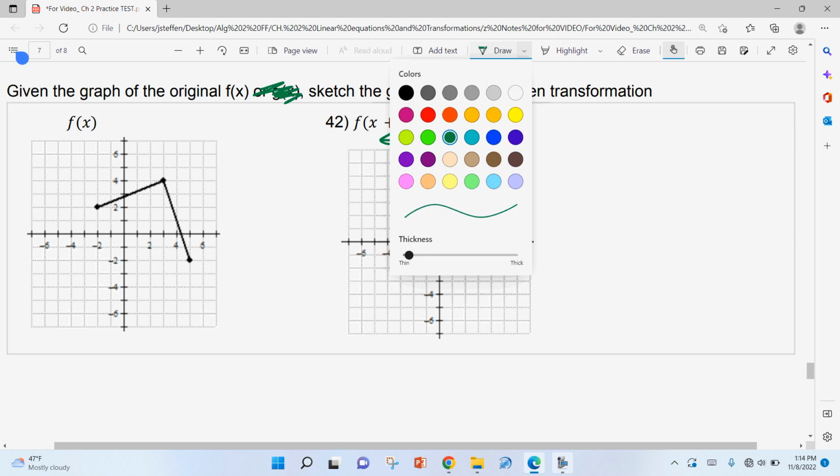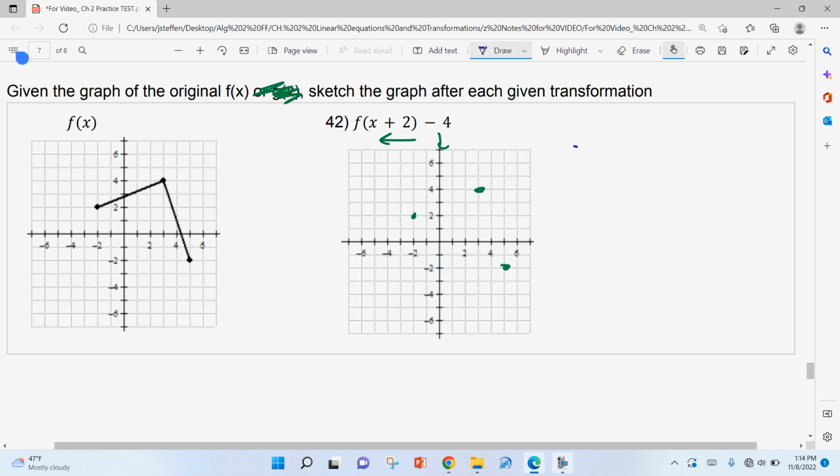So every one of those ordered pairs I just put on there: left 2, 1, 2, down 1, 2, 3, 4. And this one over 2, down 1, 2, 3, 4. And this one over 1, 2, down 1, 2, 3, 4. And once you have all those, now you can connect the points. And again, it should look exactly like the shape we started with, just to the left and down.